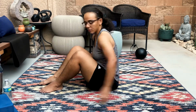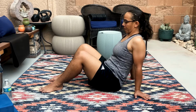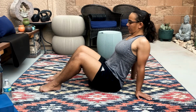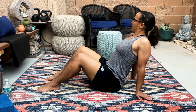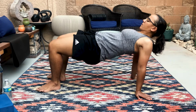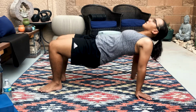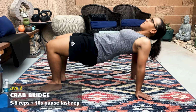All right, when you're ready, join me in this crab position again. As a reminder, feel free to repeat that previous movement we just did for round 2, but if you're ready to progress, let's get it. This time, bring your hips straight up, creating a bridge. Try to keep everything as straight as possible, holding in this top position. All right, 5 reps, let's go.